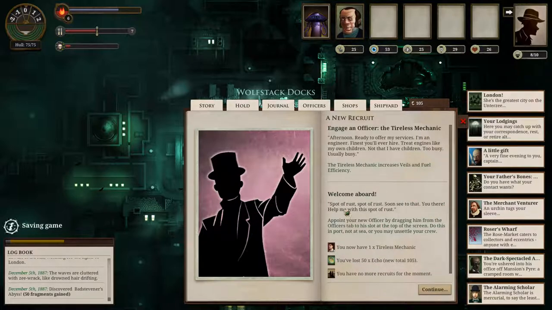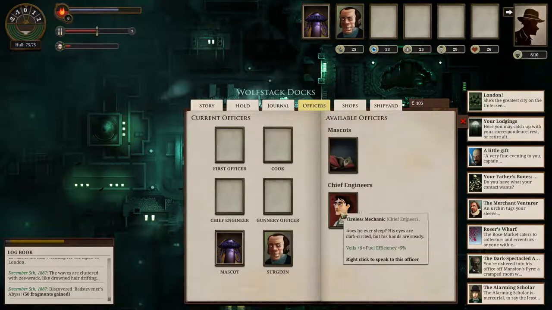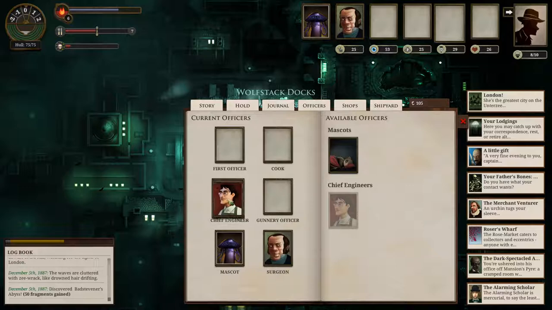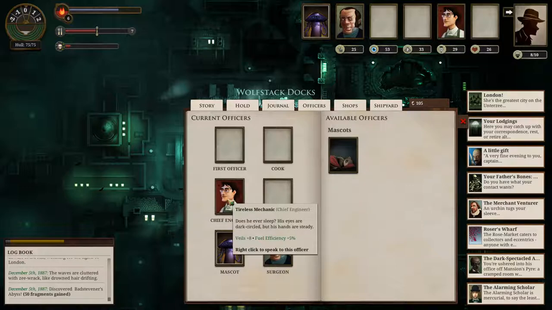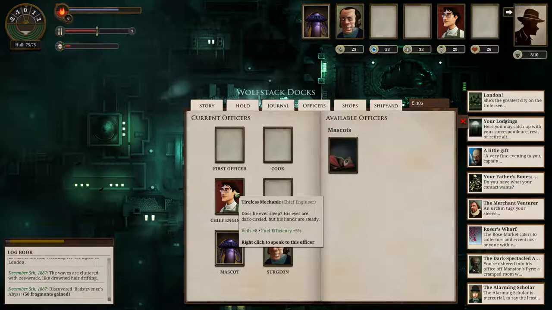Okay. Welcome aboard. So now we have the Tireless Mechanic. Here he is, and we can move him to Chief Engineer. He's going to increase our veils by 8 and give us 5% fuel efficiency, both of which are very nice.